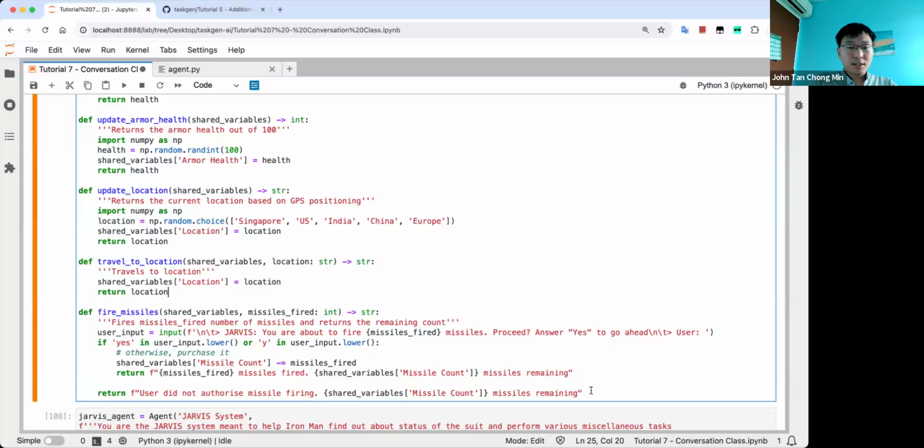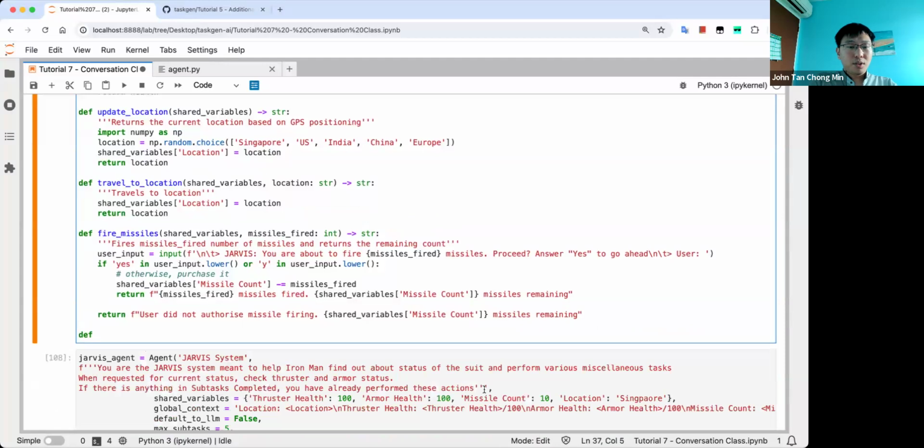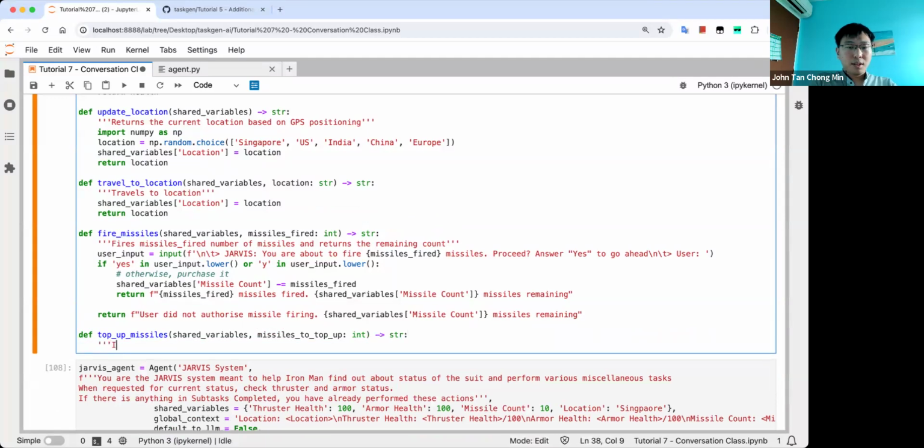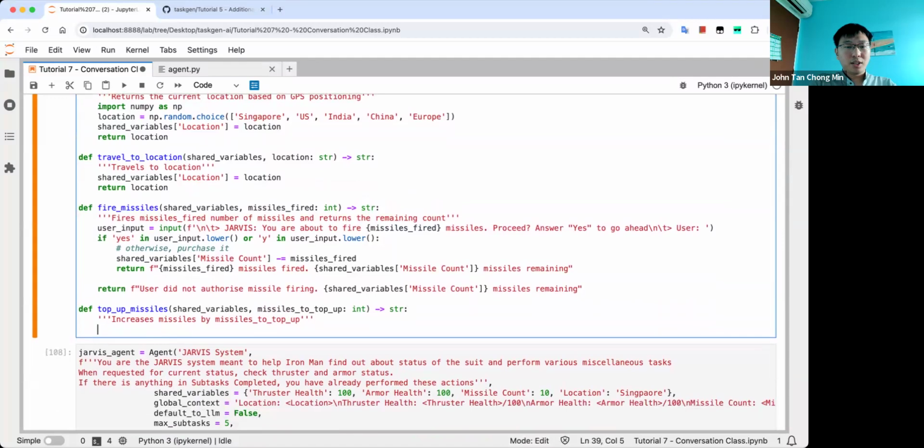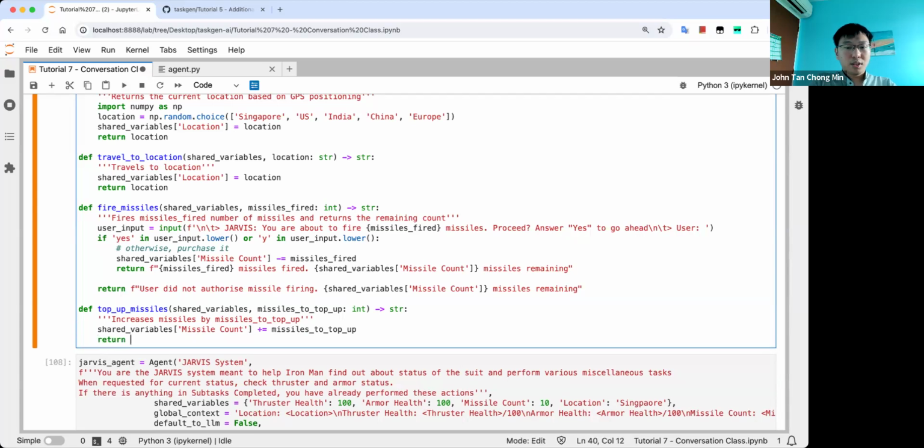And we also can put another function here. Let's put top up missiles to top up. Increases missiles by. Okay, so what we can do is we can just basically put shared variables. And then we can just return missiles topped up.